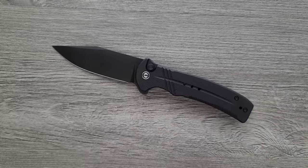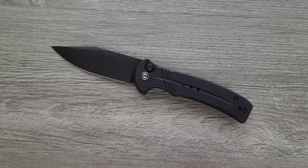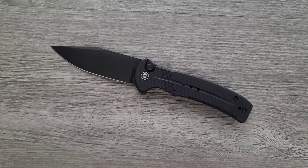These are the knives that are actually going to get used. I'm not saying people don't use expensive knives. Like, if you think that everybody who buys knives that cost $200, $300, $400, $500, $1,000, you think that those knives aren't being used.